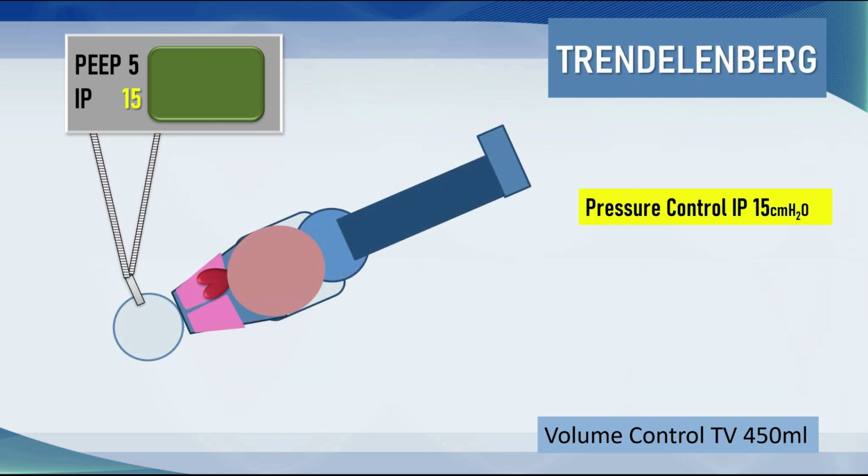In the Trendelenburg position that you might use for placing central lines or during laparoscopic surgery, there is significant displacement of the abdominal contents into the thorax. Worse, of course, if the patient is obese, collapsing the pressure-controlled tidal volume down to 350 mils. Again, if you're using volume control, the tidal volume will be unchanged, but the airway pressure would significantly increase. So you can see that changing patient positioning in conventional pressure control ventilation is associated with fairly dramatic changes in tidal volume. Certainly something you don't want to see in situations where CO2 control is critical, for example in patients who have traumatic brain injury.